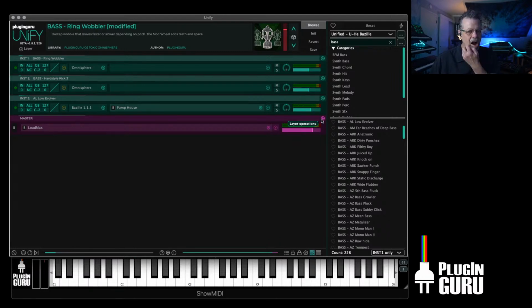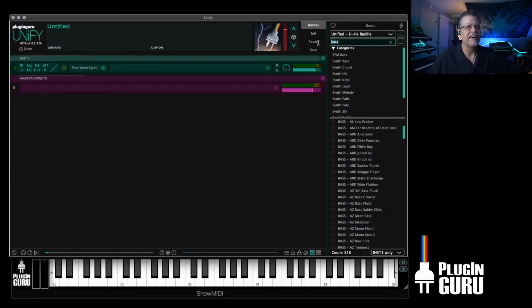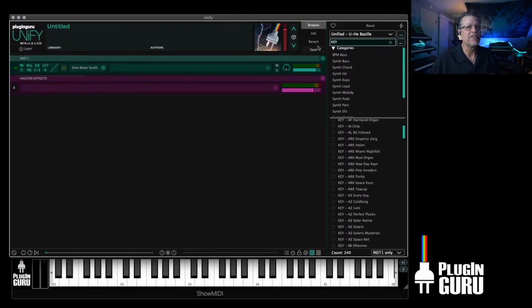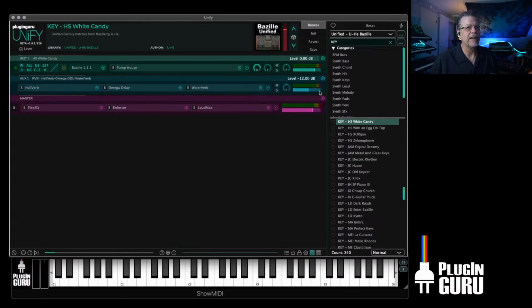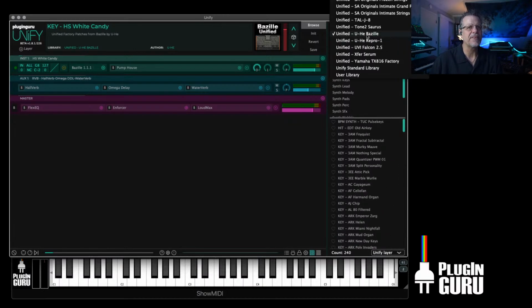It's making combinations of patches really, really fun. I could say init, I could say key, and now I have keyboard patches. So I could say, let's see, normal to start, and say fuzzy. And let's say I want it to load into a unified layer, this time with the effects and everything.